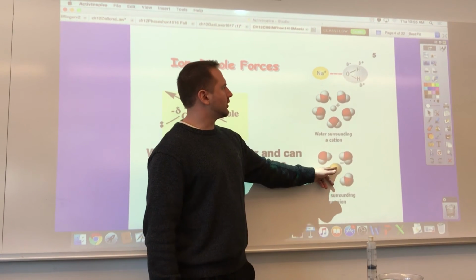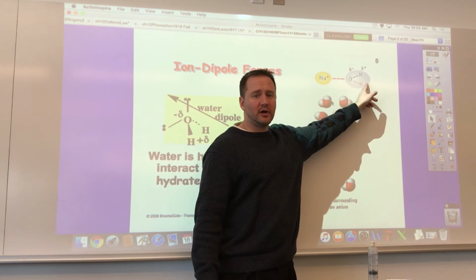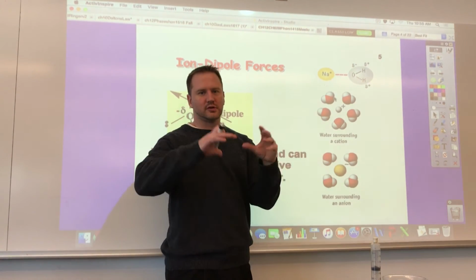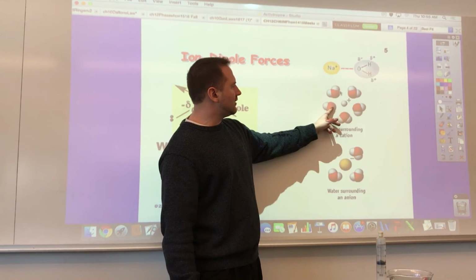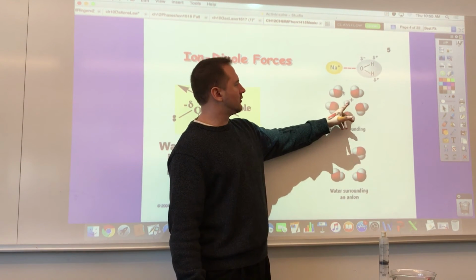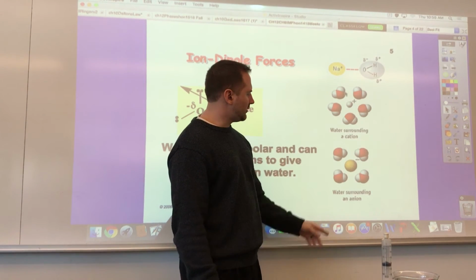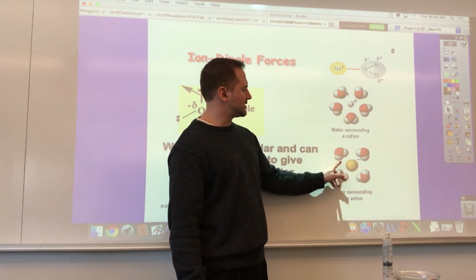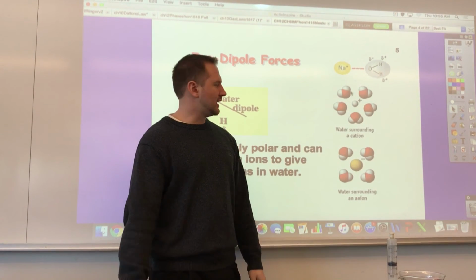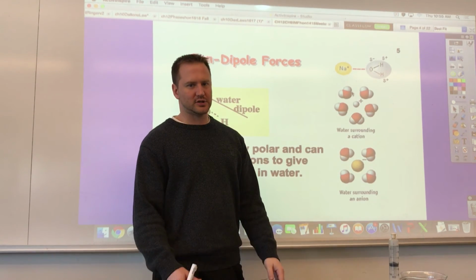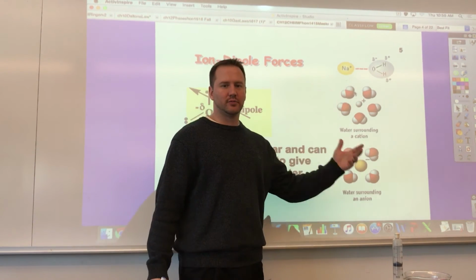We know that in the water molecule, the oxygen end of the water is partially negative, and the hydrogen end is partially positive. And granted, this is only 2 dimensions, so 3-dimensionally picture there would be even more water molecules arranging themselves around the ions. But the partially negative end of water is going to interact with the positive ion, so you have all the oxygens aligning themselves towards the positive ion, or cation, and then you have the partially positive hydrogen atoms aligning themselves with the negative ion, or the anion. So that is what an ion-dipole interaction is: just the interaction between a dipole, or polar molecule, and ions that are present in a solution.